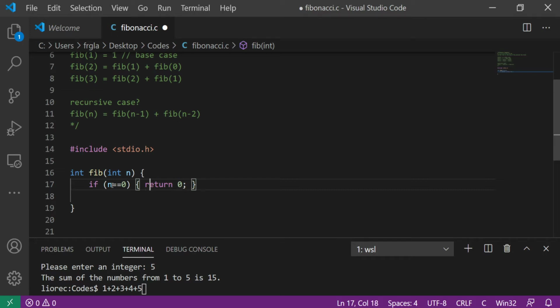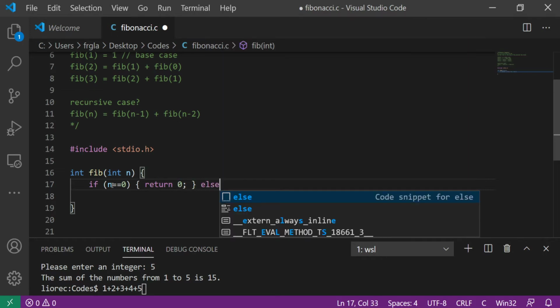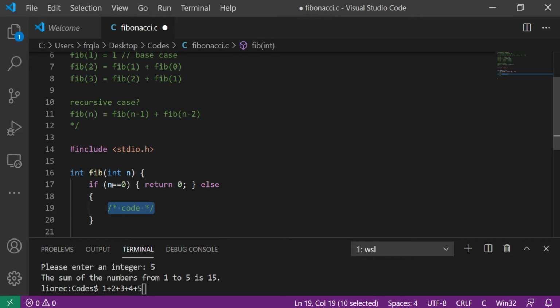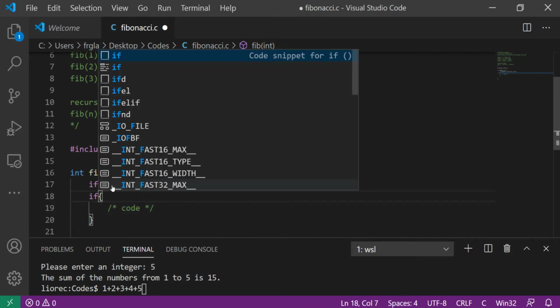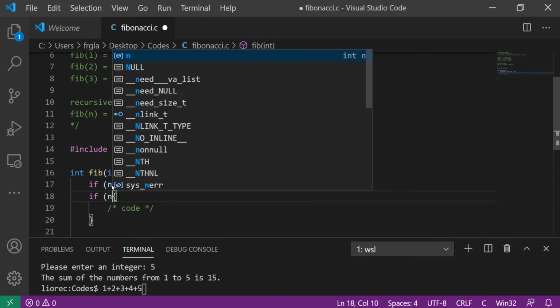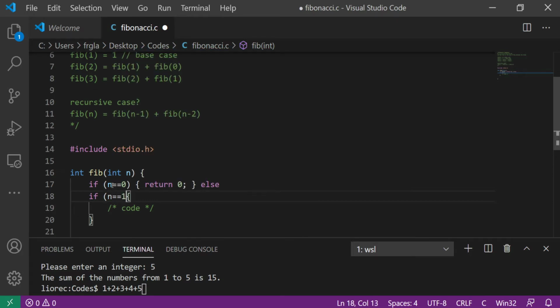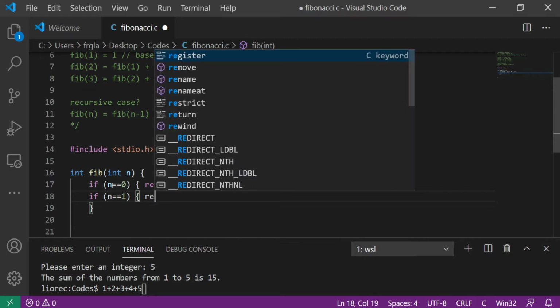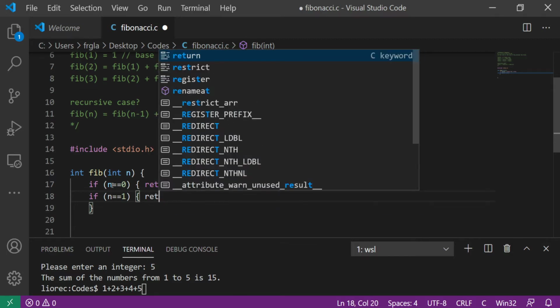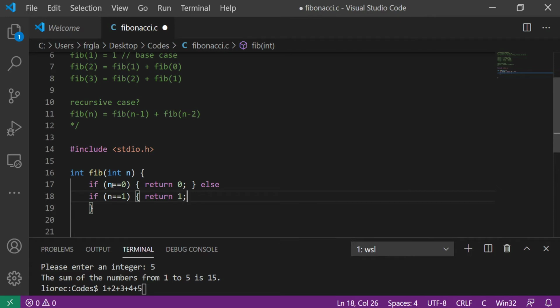Okay, else we have another base case. If n is equal to 1, we return 1.